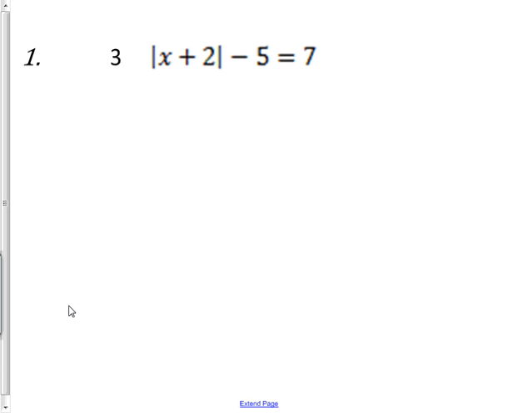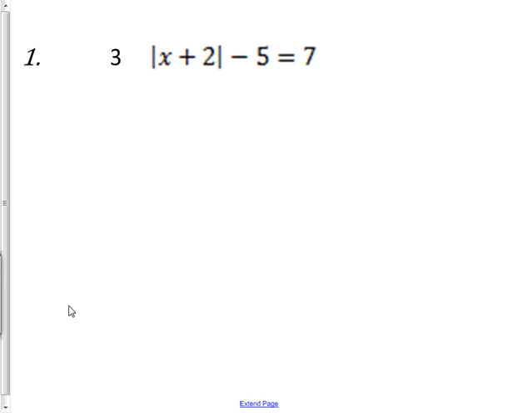Okay, so we're doing a little warm-up of questions you got to know for our next couple tests that we have next week. And this is going to focus on, well, a lot of different concepts, actually. This particular one, you got to get that absolute value alone first, and then you can split it into two parts.